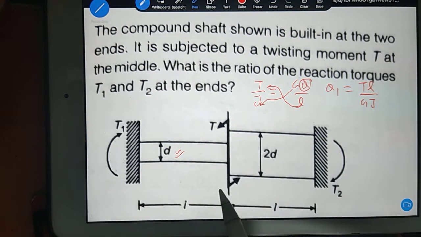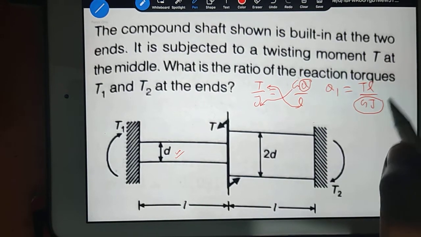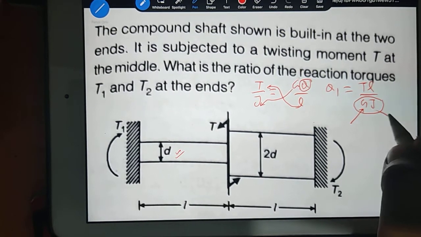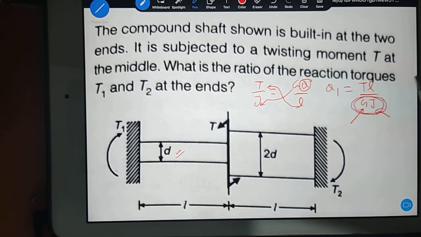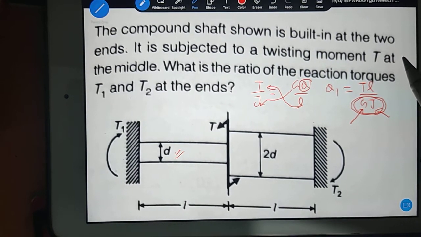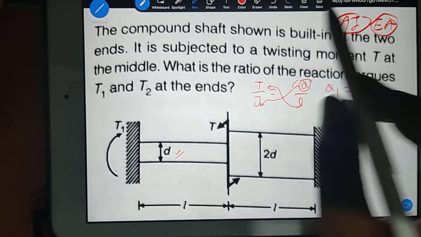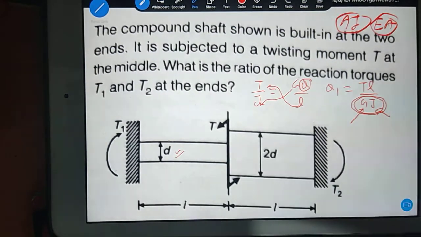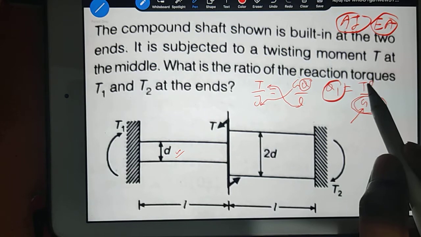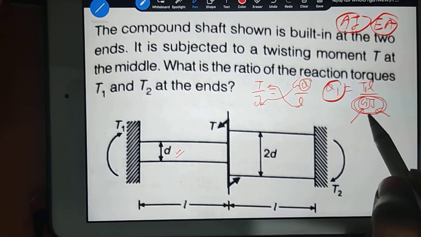And one more thing, guys, you should know the basics also. This GJ is having its own name. G is having separate name, J is having separate name, but when you multiply them, then their name changes. Okay, GJ is known as torsional rigidity, right? Like we have EI, we have EA, they all are having their separate names. That already I have covered in the main video. So you can see here the theta 1 value I am finding out, TL by GJ. So this T you put as T1, correct? G value you put G1.